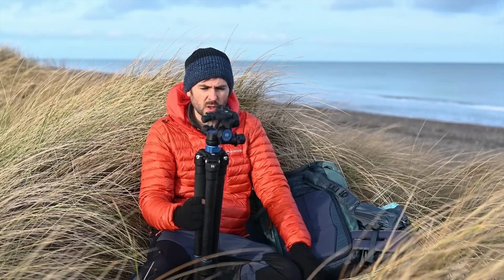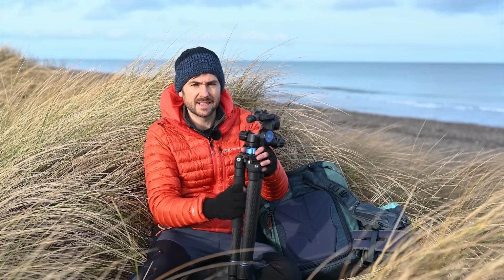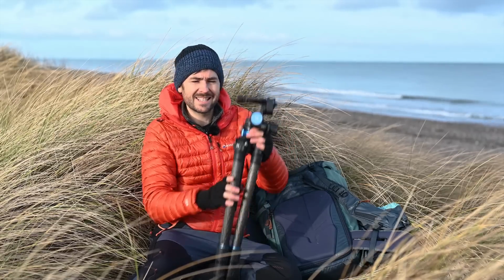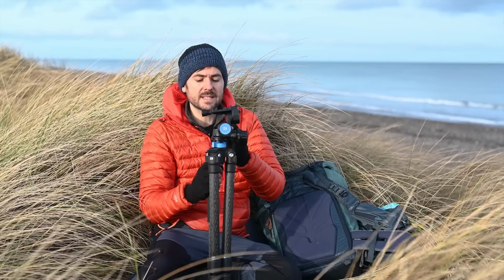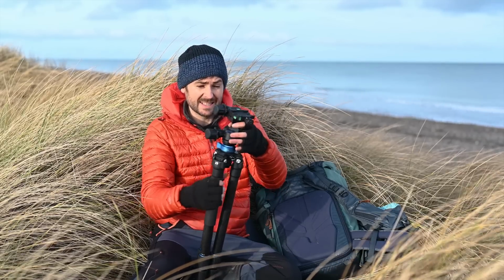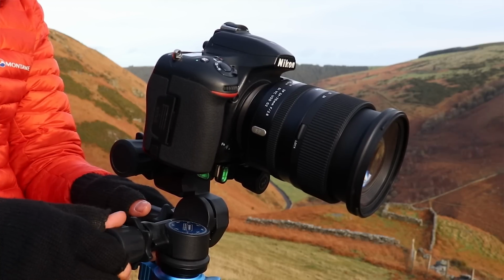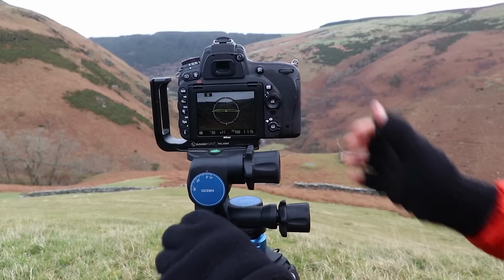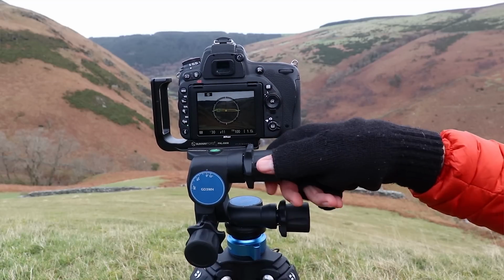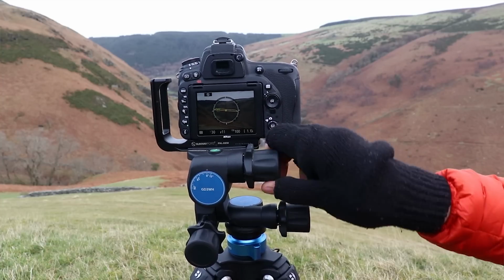Now, I've had an awful lot of people ask me whether I have ditched my geared head, and I can emphatically say no, I have not. It is still my main tripod head, and this is the Benro GD3 WH geared head, and it is brilliant. I couldn't recommend it more highly. I think it's been transformative for my landscape photography, and I would never ever go back to a standard ball head as my main tripod head.